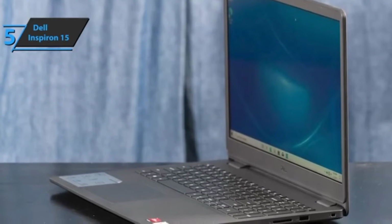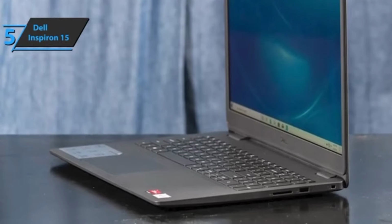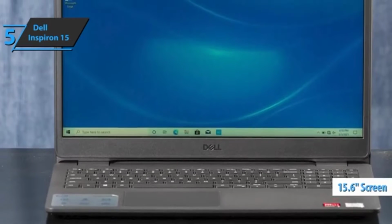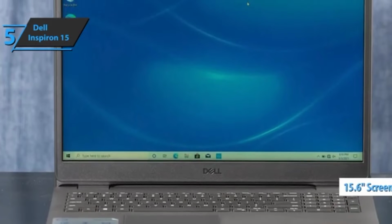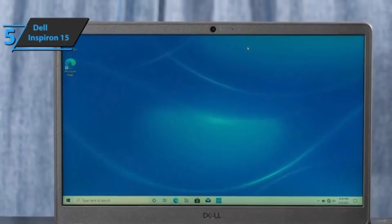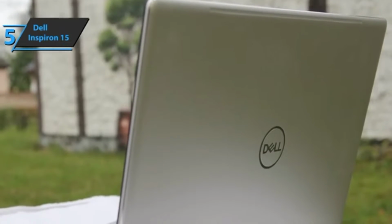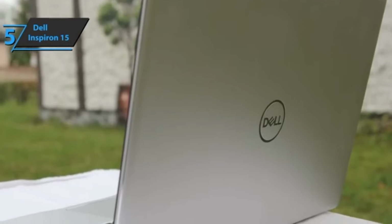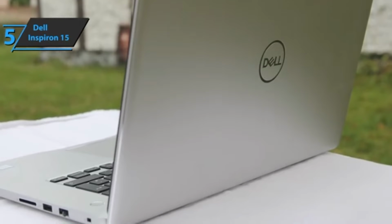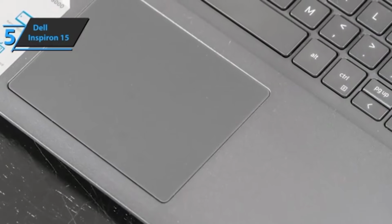This laptop boasts an Intel Core processor with slightly stronger graphics, so you can use the device for video games as well. By the way, this is a notebook that has a 15.6-inch screen with HD resolution and is not touch sensitive. The screen is signed by AU Optronics and also has no IPS matrix but a slightly weaker TN matrix. But if you're sitting right in front of your laptop, you'll see everything correctly, and those on the side won't. Above the screen is an HD camera. The case is plastic and quite strong, not prone to bending at all. The edges are slightly rounded and look pretty modern, but also more expensive than it actually is.